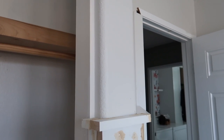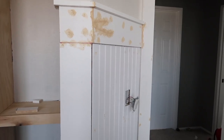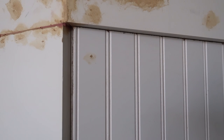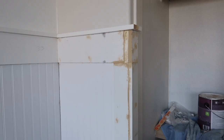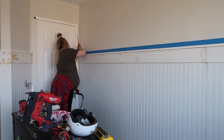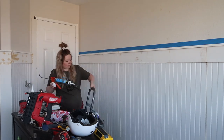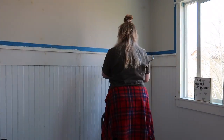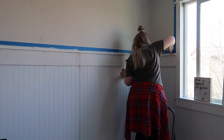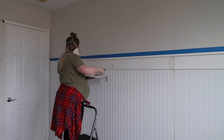The walls that connect to the closet got more trim added to really finish off the beadboard area. We added a wide board on the small wall because a thin piece of beadboard just didn't look right. That area between the board and beadboard got caulked in. Then I went in and caulked all the seams on the beadboard and window trim, including the corners and top seams — basically anything that you couldn't get nail or wood filler into, you use caulk.